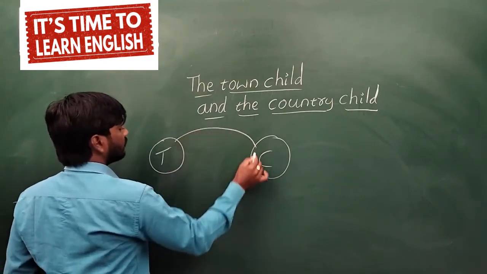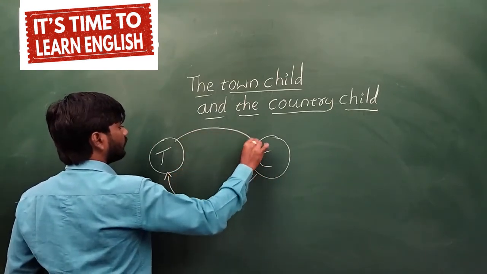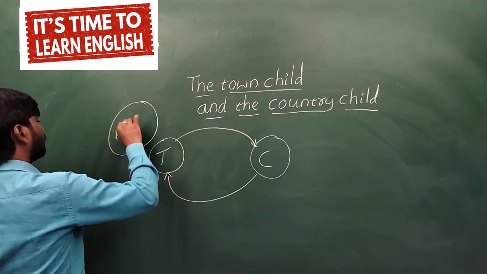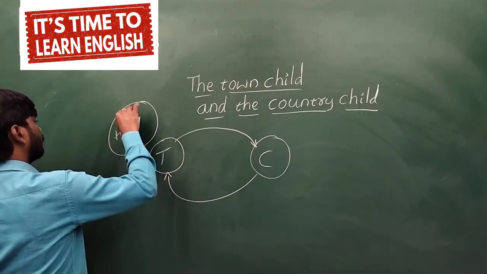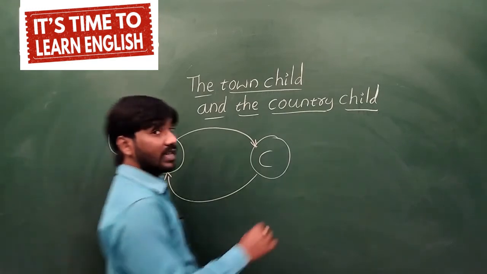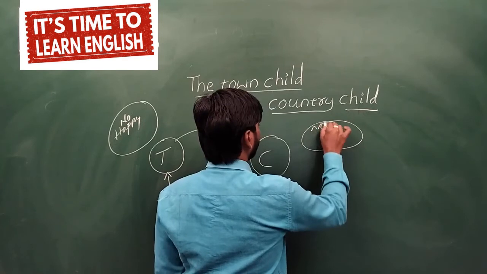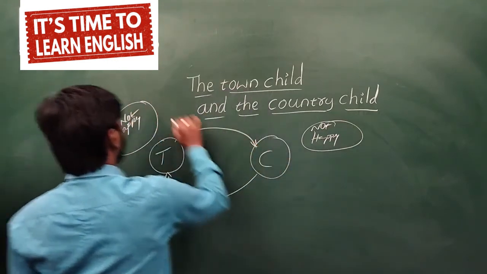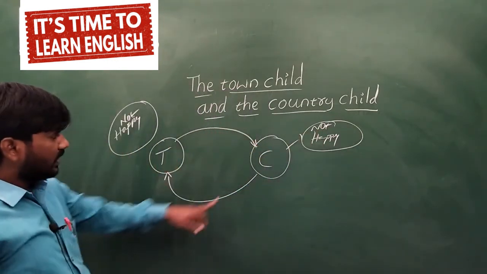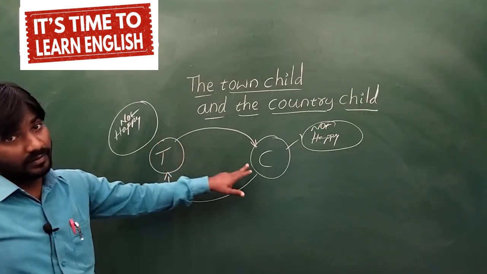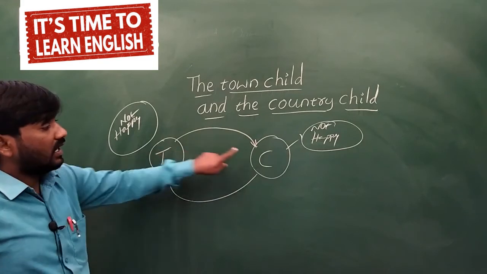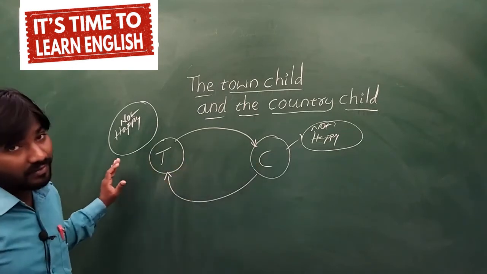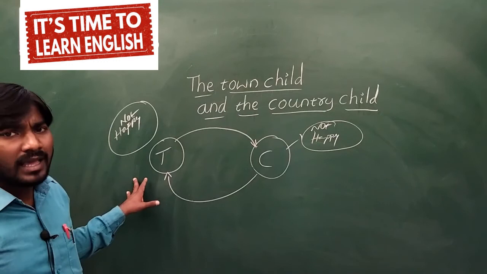So he was thinking about this. He was saying, so here nobody was happy with their own. So the town child was not happy. And the country child was also not happy, because he was thinking about town and he was thinking about country. Of course, he feels that in the country I will live very happily, I want to be in the country. And here he feels that in town he will feel very happy. But both are happy places.